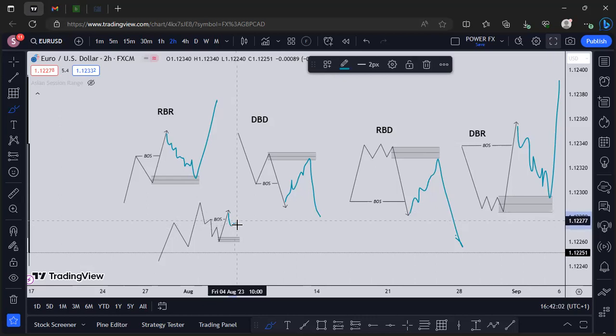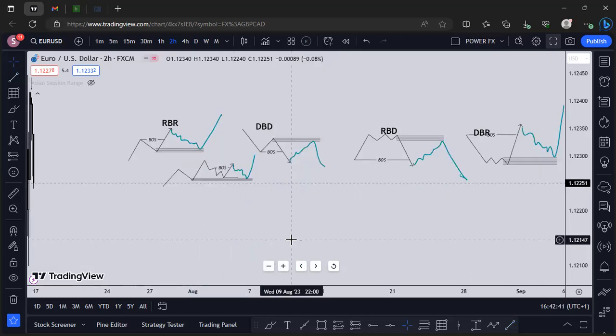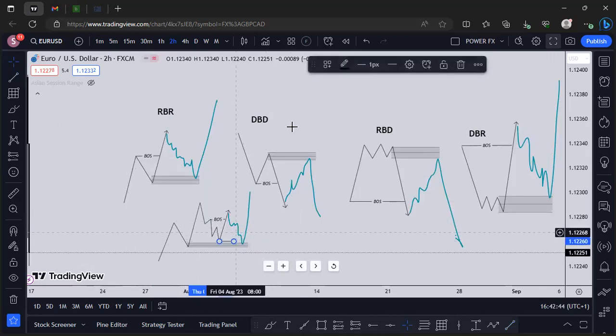So when the market pulls back all the way to this area, the market starts going to the upside, then comes back down, takes them out before mitigating properly all the way to the upside. The market mitigates properly into this base all the way to the upside. Why did the market do that? This particular base wasn't the right base. This particular low wasn't the right base for the market to mitigate before going to the upside. So this particular low serves as an inducement.